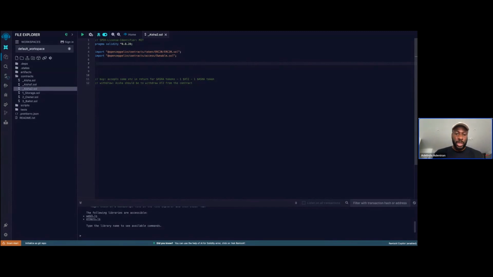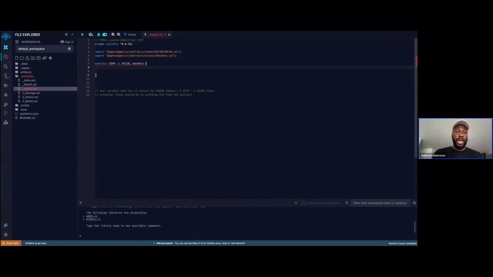So next thing we're going to do is start to write our contract. We're going to start out by saying contract Aisha is ERC20. We explained that earlier, and it's also Ownable as well. So it inherits from these 2 classes, the ERC20 class and the Ownable class.